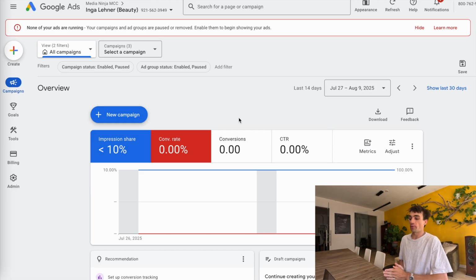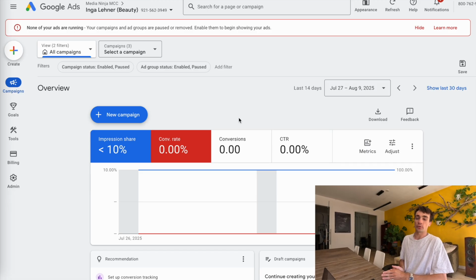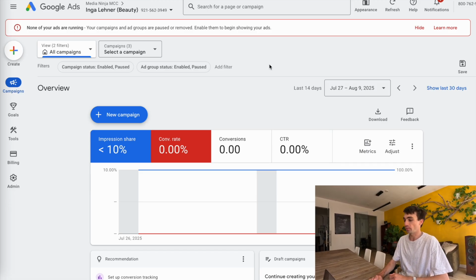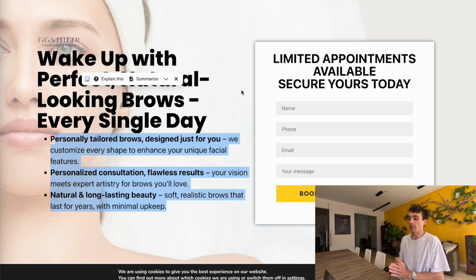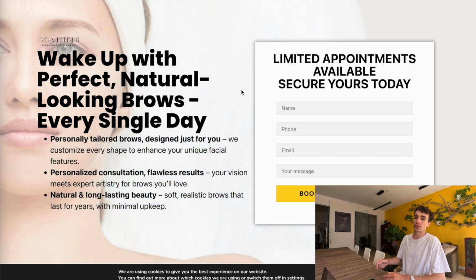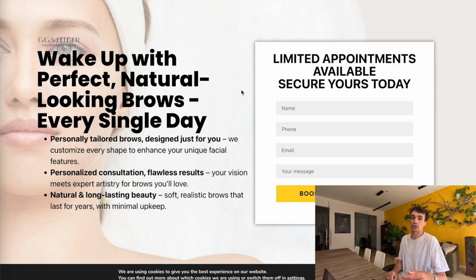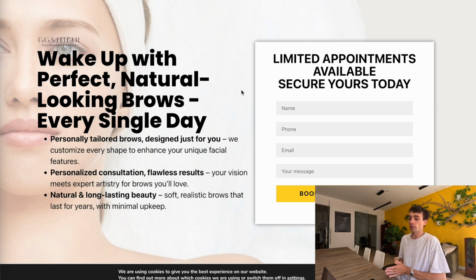and I'm going to show you how to do exactly just that. Keep in mind as well, before you launch any of these campaigns, you always want to make sure that your conversion tracking is working. So right now, the way I have this set up is if someone fills out this form, they hit a thank you page, and my lead form conversion action fires on that thank you page, because it fires when someone sees the thank you page, which is essentially when someone has filled out my form. So I suggest you do something similar.